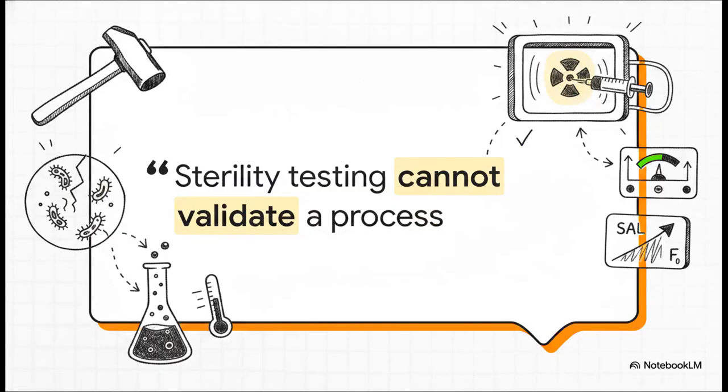But before we wrap up today, I really need to hammer home Rule 2, which our source material makes abundantly clear: "sterility testing cannot validate a process." Taking a finished product and dropping a small, destructive sample into a growth broth absolutely cannot prove a 1 in a million SAL. It just can't. Only validated, tightly controlled dosimetric evidence or rigorously mapped F0 data can actually give you that assurance.